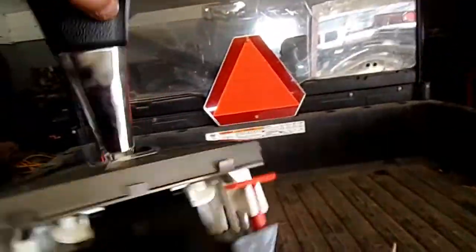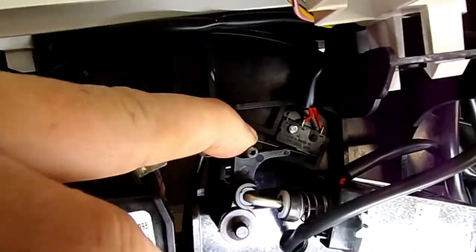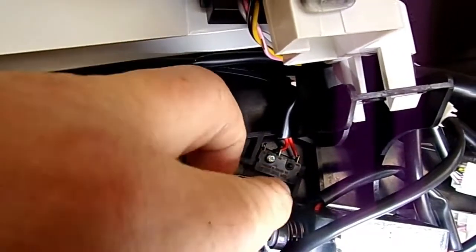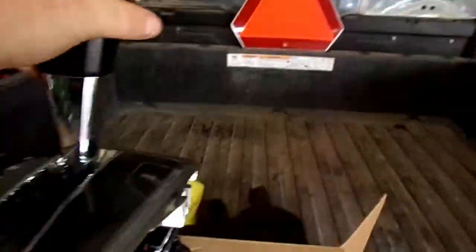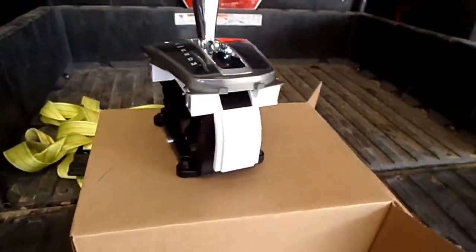This is the little switch right here, right there where the end of my light is. It's got a little rod on it there. That's the one that controls that little solenoid up there on your steering column. Anyway, new shifter, be aware of this. Go to a dealer, get one of these, $400.